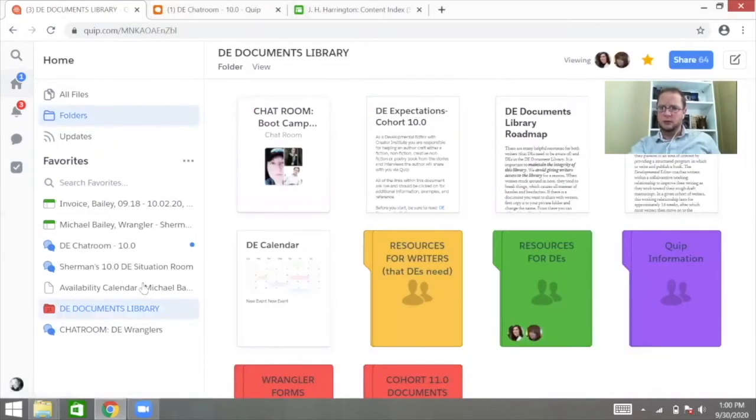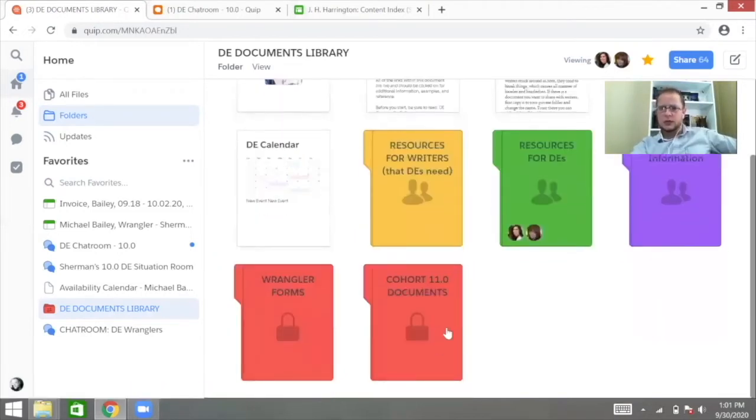What you can do is open that and then hit this little favorite icon, which on your home screen puts it right here under your favorites. So if you think a helpful document exists, it probably does, and you'll find that here. Before you ask any questions, look here first. But if you need help finding something, just send me a note and I can help direct you where to find it.